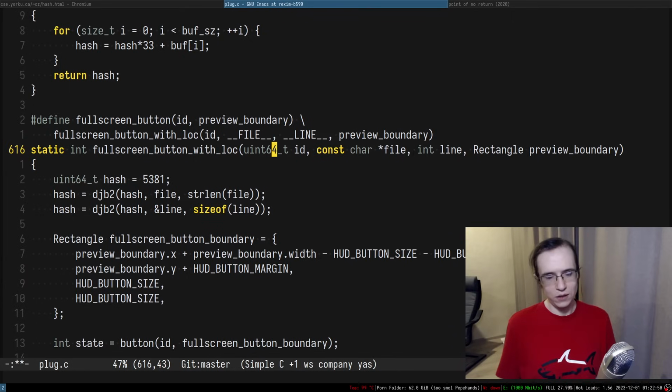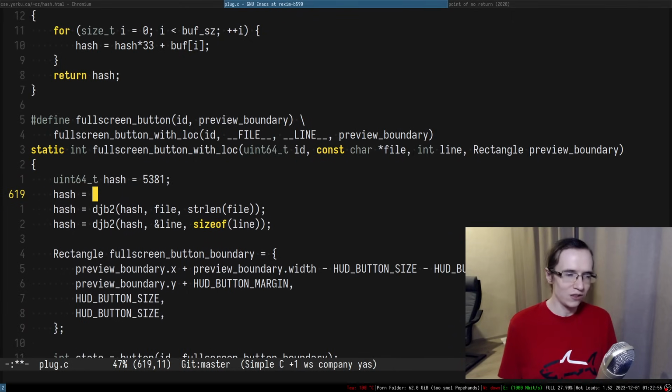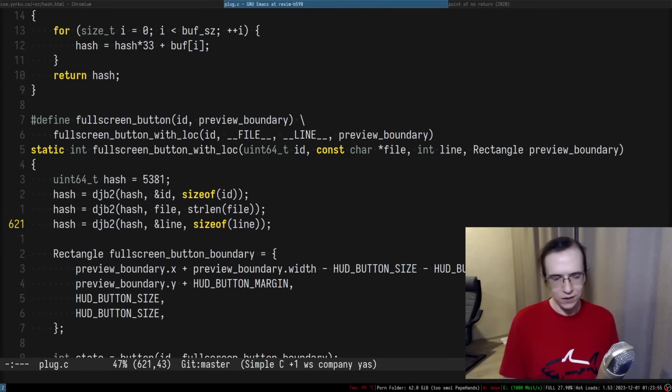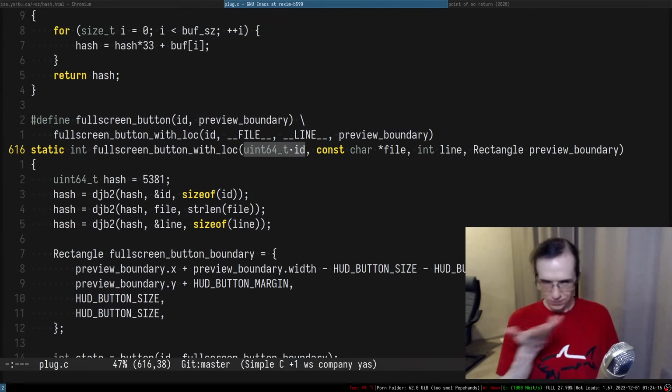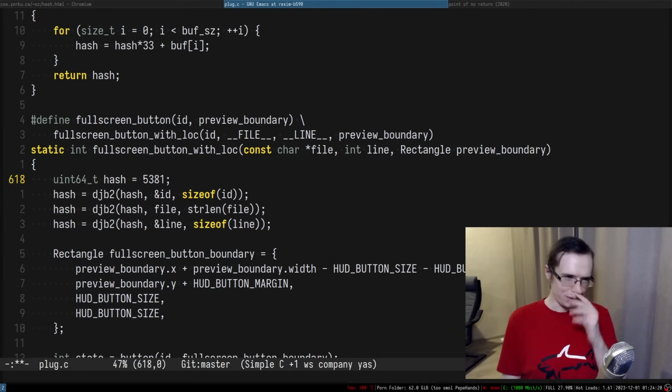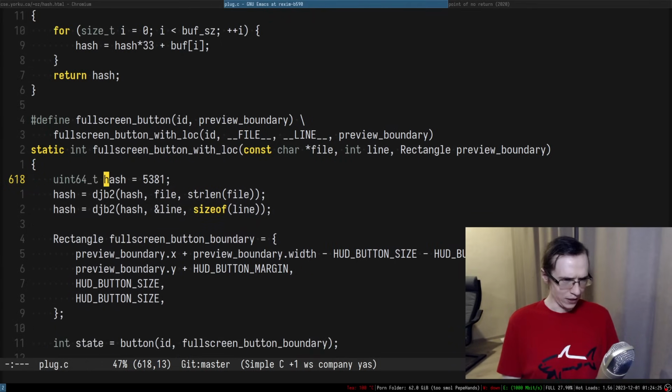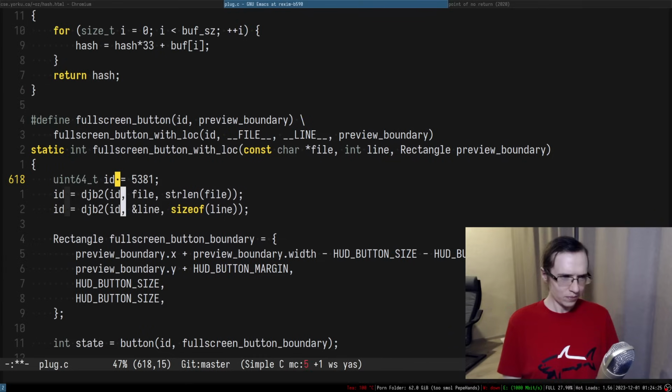And essentially, we also pass some sort of a special ID in here. Who said I can't mix in that ID there as well, right? So DGB2 hash pointer to the ID, size of ID. So is that a good idea generally? We probably don't even have to pass ID anymore, right? We don't really even have to pass ID anymore because we're kind of passing the file name and stuff like that. So maybe I'm gonna actually get rid of the ID. And now this is the ID, right? This is the ID.